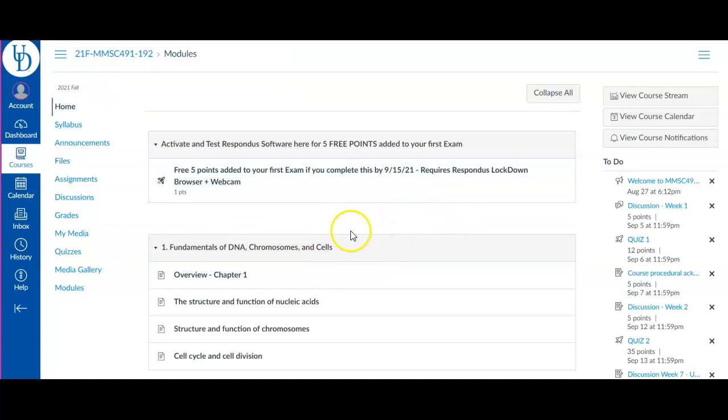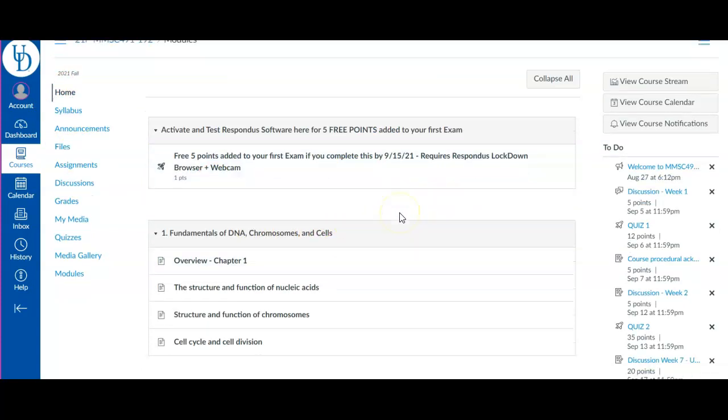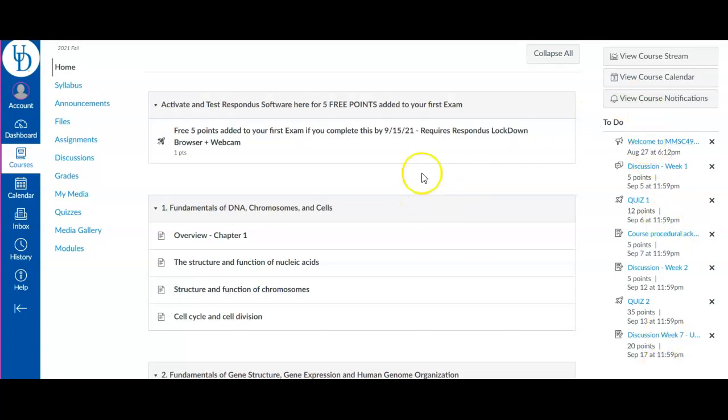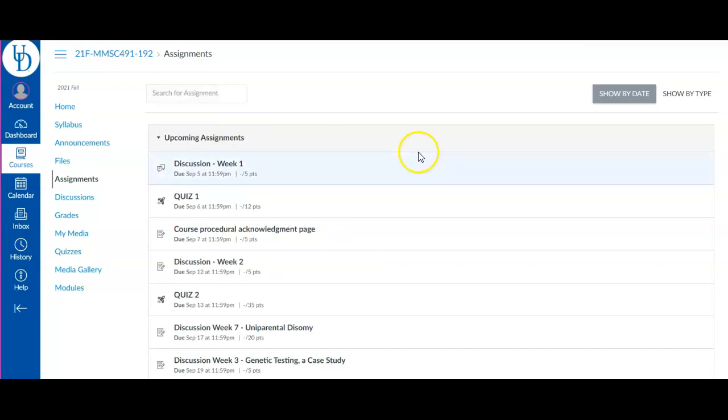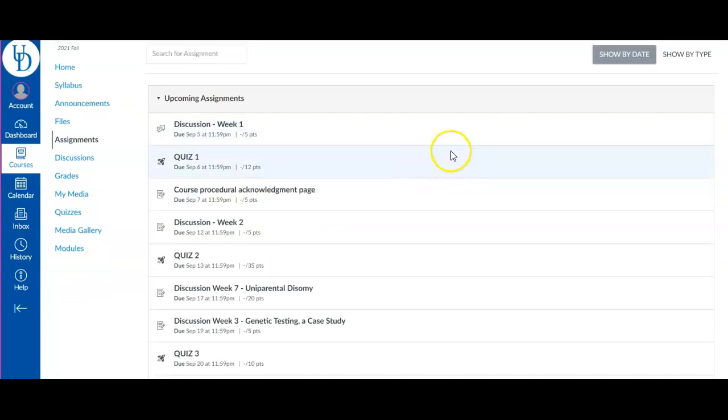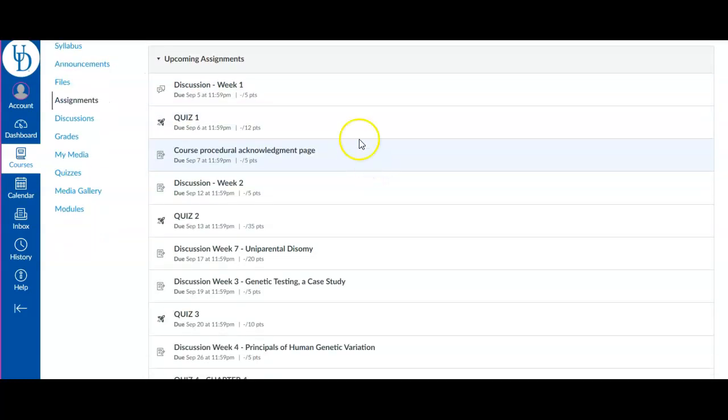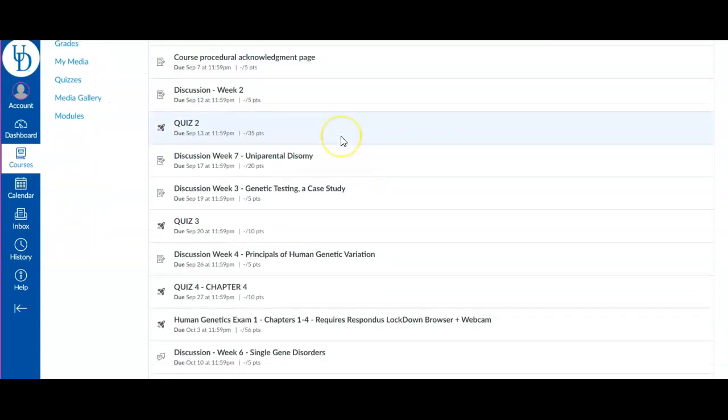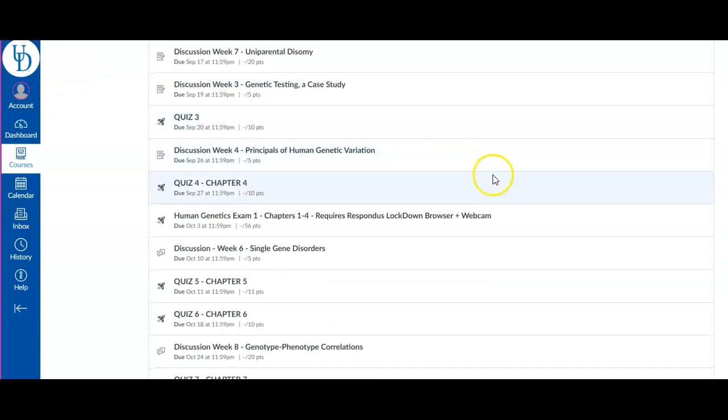In terms of what's actually due, there's obviously 2 ways to do that, one of which is the to-do list on the right. The other would be the assignments. You can click the assignments, and I've put these in order for you by due date. You can see all the way down, here's all of the upcoming assignments. These are organized by the assignment itself. And so you can just go down the list and do what you got to do and get it done when you need to get it done.